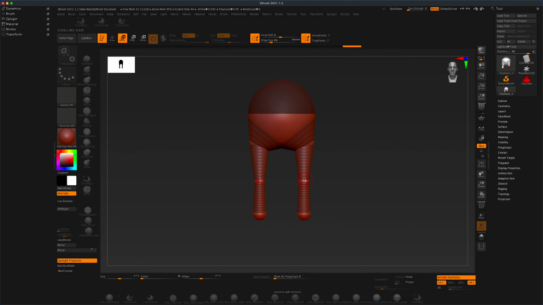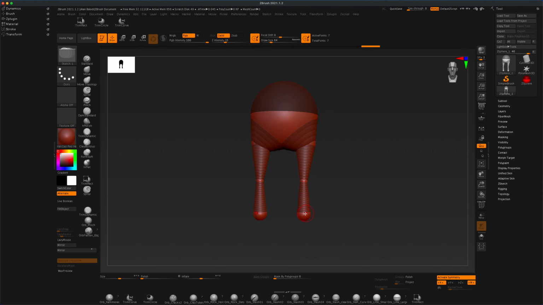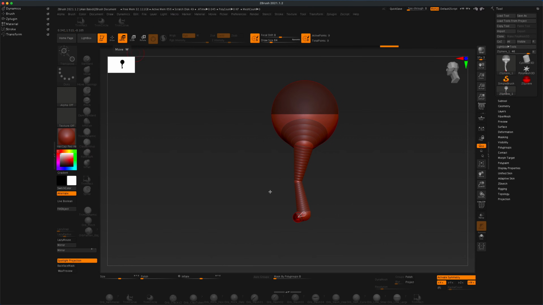All right, if I wanted to change the scale of this, I can of course go to scale and scale them down or up. In this case, I just want to make them a little smaller. Let's create the feet for this guy. I'm going to go to draw and just give him a foot. I'm going to go to move, kind of move it into position. All right, so this is a cool base for like a cartoon character.